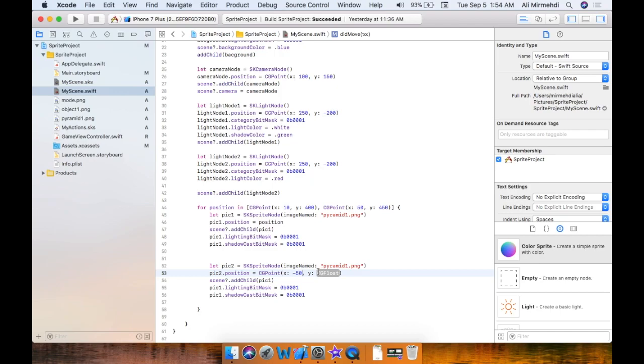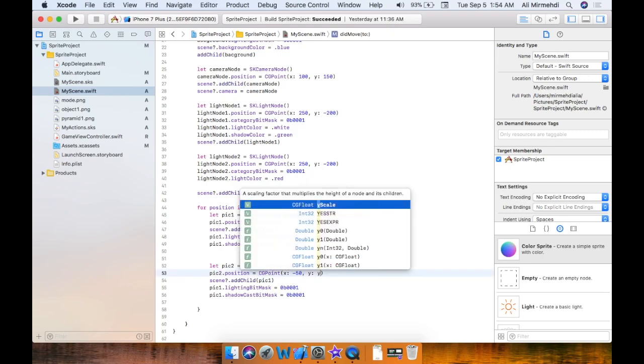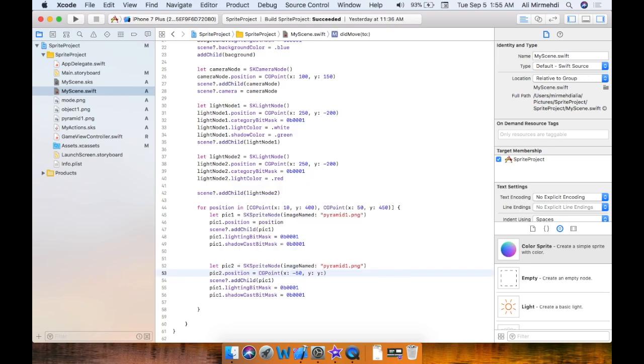and y would be 400, 600 actually. And the name of this would be object 1.